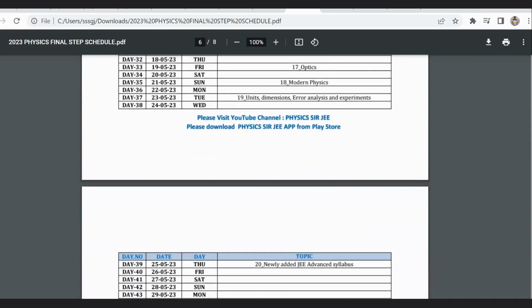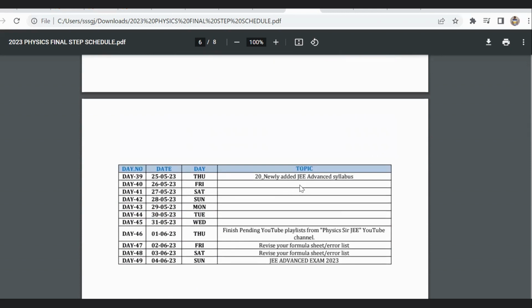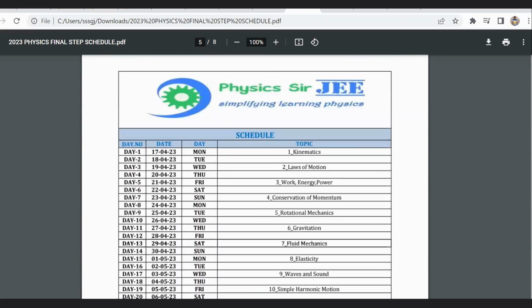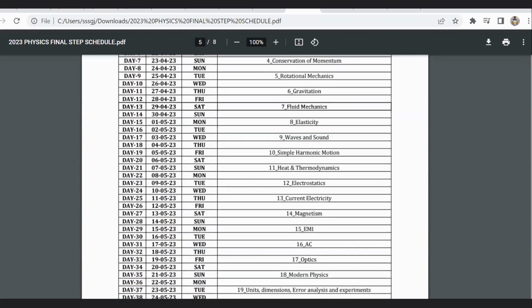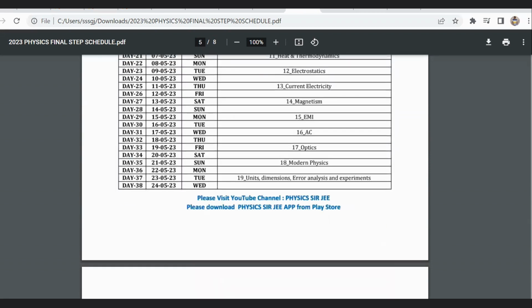Okay. And as you could see, once you reach day 40, the newly advanced syllabus, which I will add later, as I said already, by 12th to 15th May, these assignments would be available. And this is designated somewhere around 25th May. And you still have some 4 to 5 days where you will go through your pending YouTube playlists in case you have not yet watched, or in case you are watching this video and joining this course a bit later, you're supposed to do those things on your own, right?